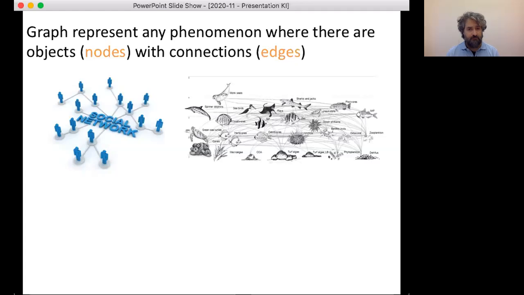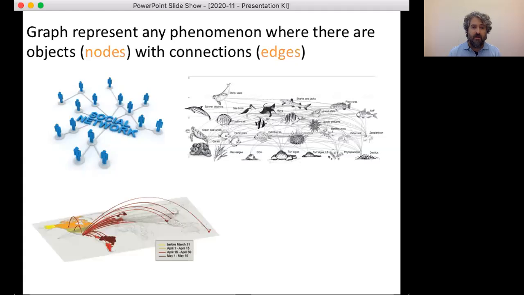One can think of a food network where the nodes are represented by different species and the connections, the edges, are who eats whom. Notice that in this case the connections are directed, differently from friendships that are typically bidirectional. One can think about a very interesting case, which is a disease spread network, where you have in the network individuals or cities, and the connections are represented from which city spreads the disease to which other cities.